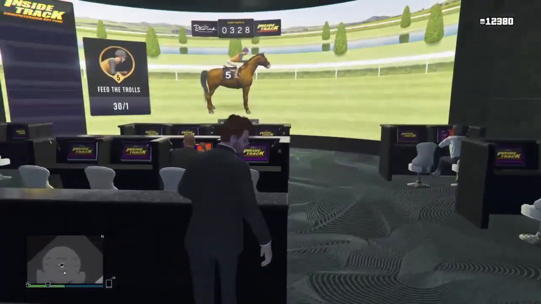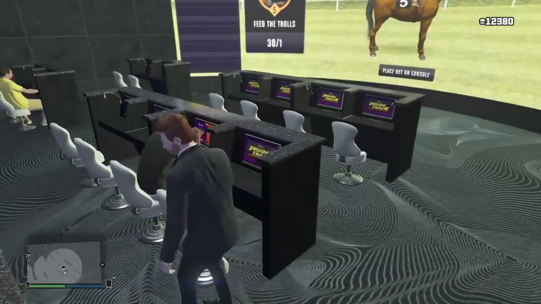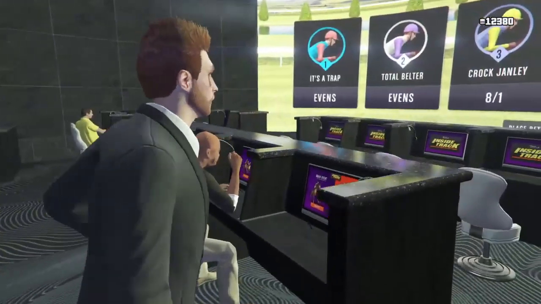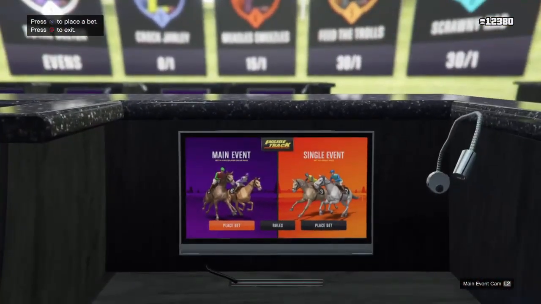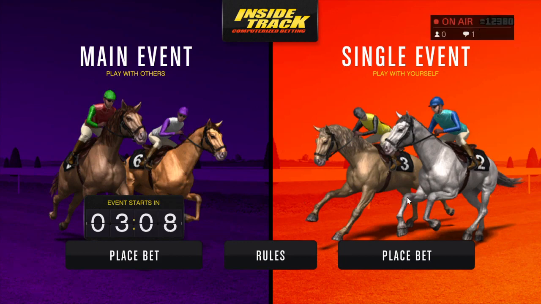So you can bet, guys, on horses. Pretty cool. So you can do, going first person guys, so you can do main event betting and all that. So you can do that which starts in 20 minutes.